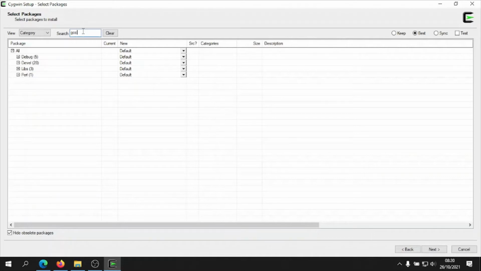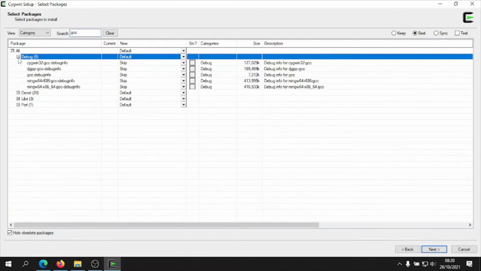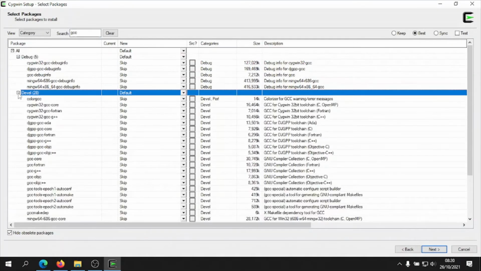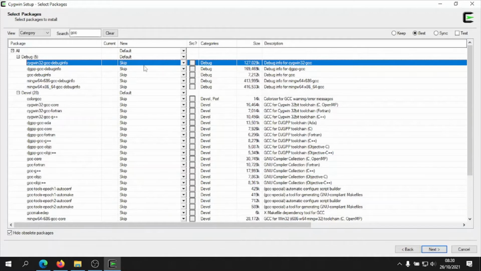There you go. We have GCC debug info and MinGW. These are some of the GCC packages that we may need later on. I'm going to choose Cygwin32 GCC debug info. Here it says skip, meaning it will not install the file, so just install it.